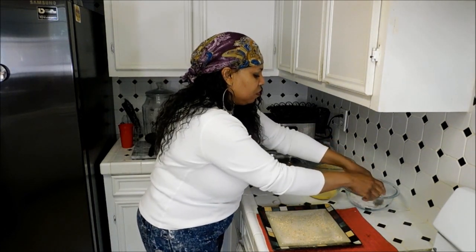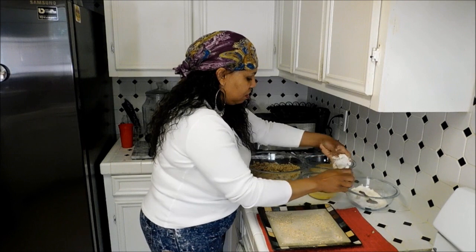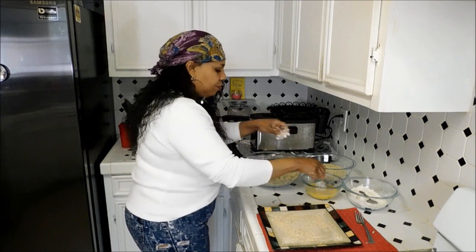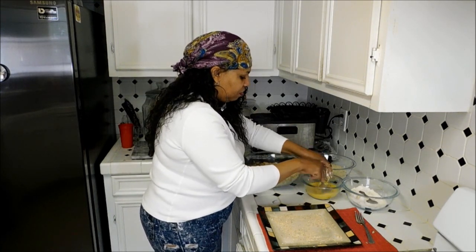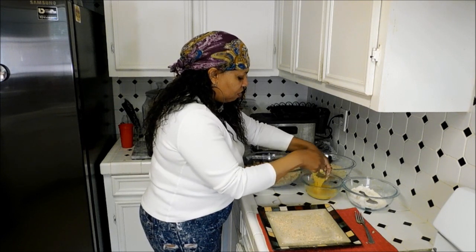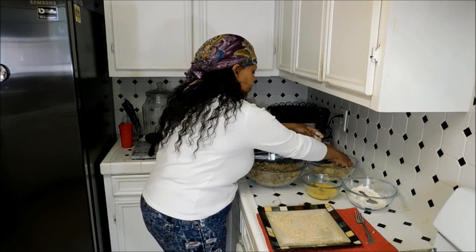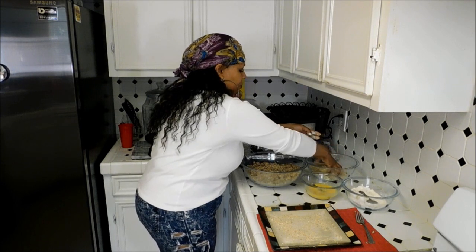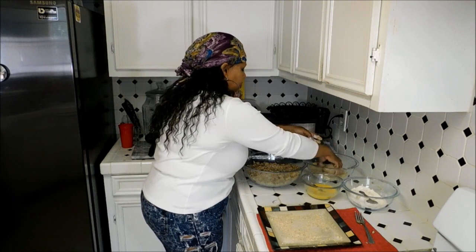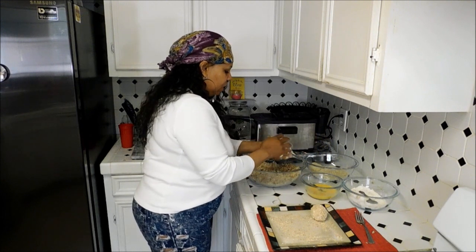Can y'all see me? Roll that in flour. And then put it in egg wash. Make sure the egg wash is coated real good. And put it in the breadcrumb. Try to keep your hands, if you can. I know sometimes I forget. But if you can, try to keep your hands, I got to sneeze, y'all, wet, dry, if you can.